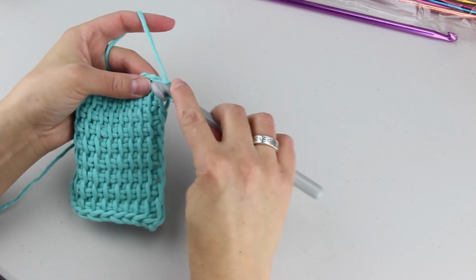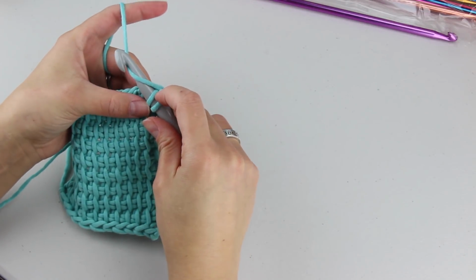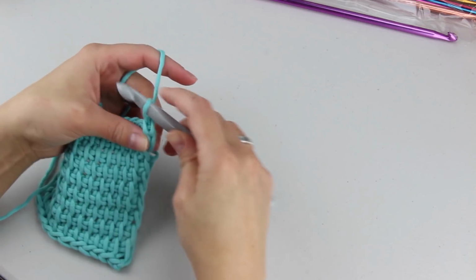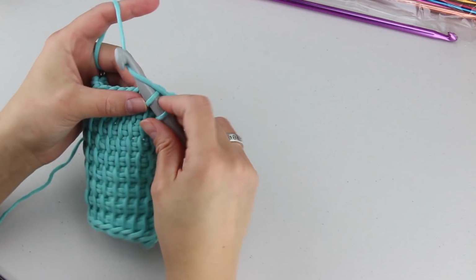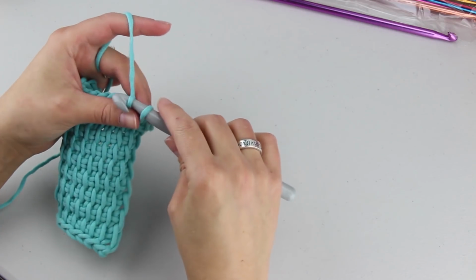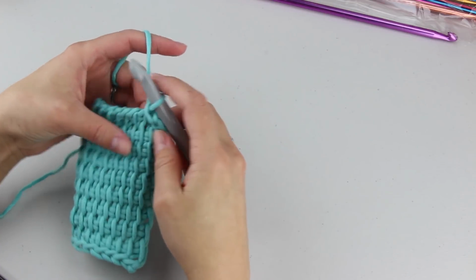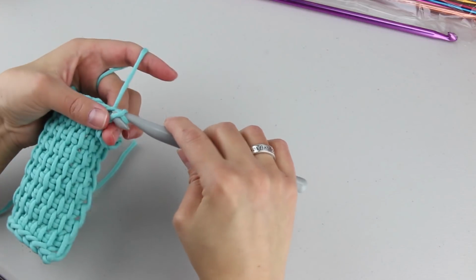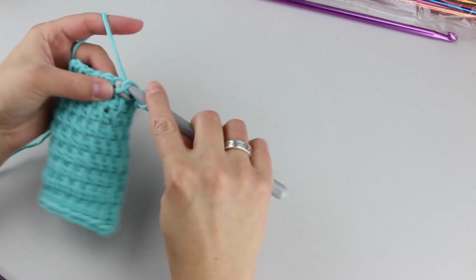So again, we're going to insert a hook into the bar, and then we're going to pull through both the loops on our hook. So again, we're going to go into the next bar, and we're going to pull up a loop and pull it through both loops on our hook. And we're going to continue all the way across doing these slip stitches, and it'll just create a nice finished look to the project.